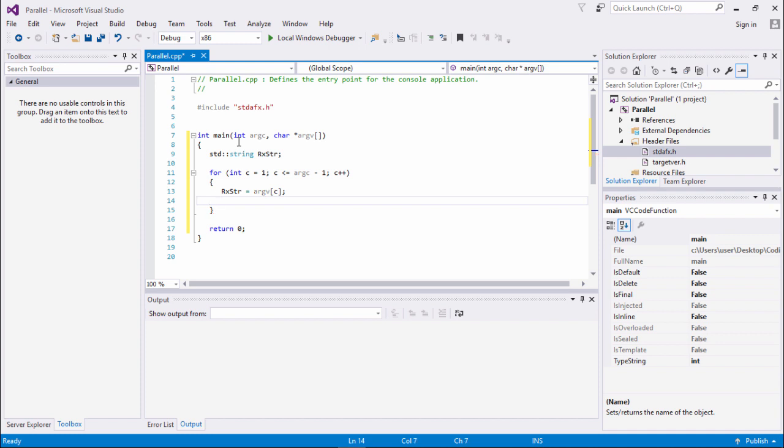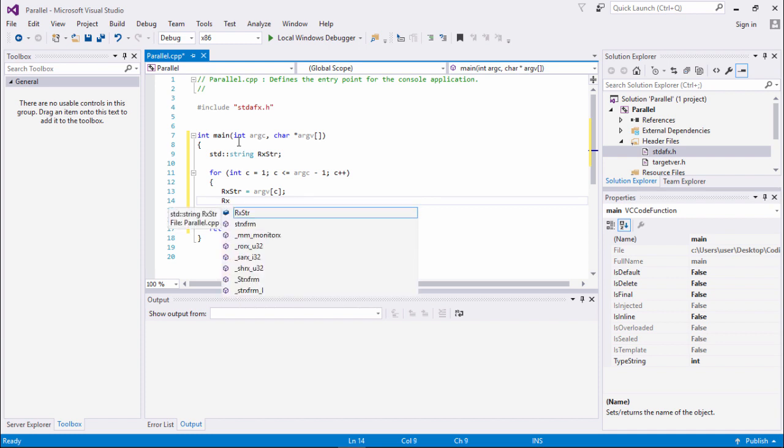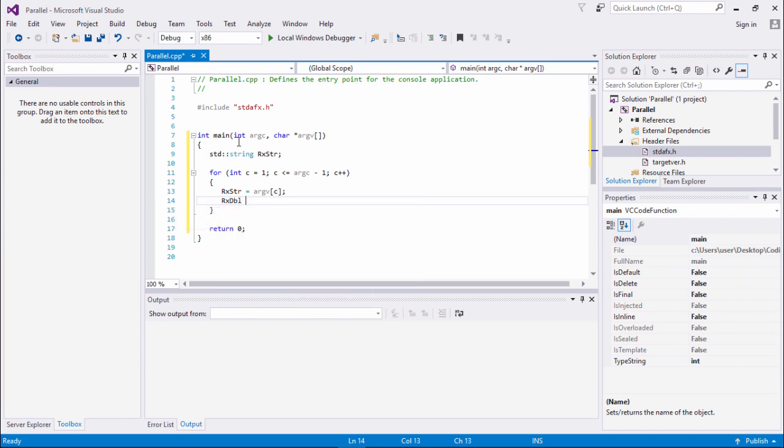Then we need to convert the string to double, to number. So we need to have another variable rx_dbl, double. This one, we need to convert rx string to double. The conversion function is stod, string to double.